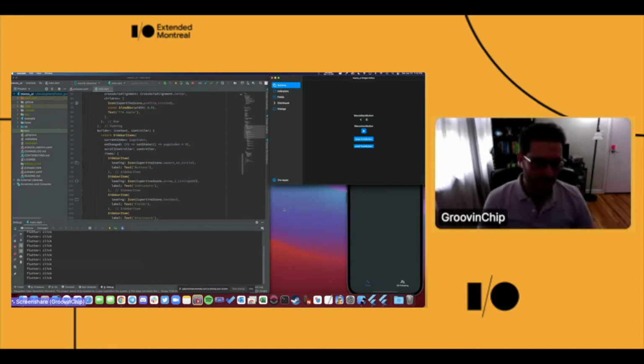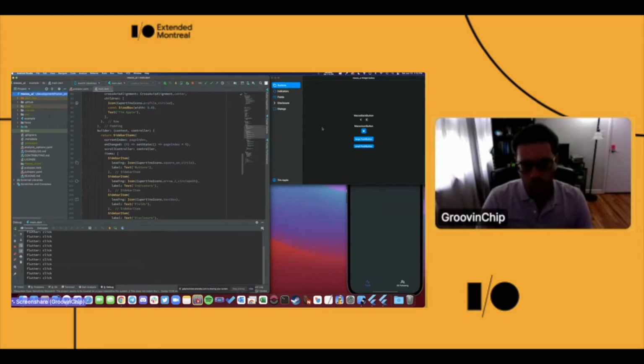I'm collaborating with a couple of great developers in the community on this package, and as I said before, it is a work in progress, but I wanted to show off what we currently have and gather some feedback for what we could do to make this even better and answer some questions. So what I'll do is I'll show you our widget gallery app, which is the example application for our package.